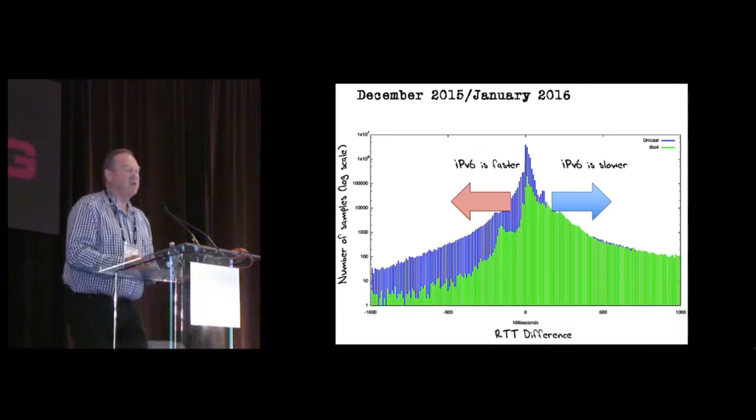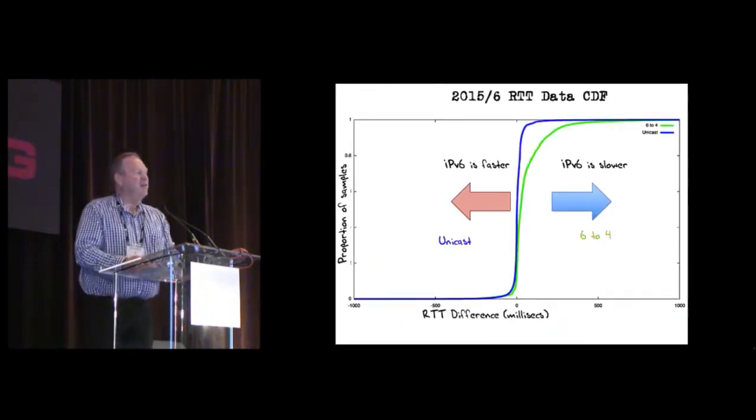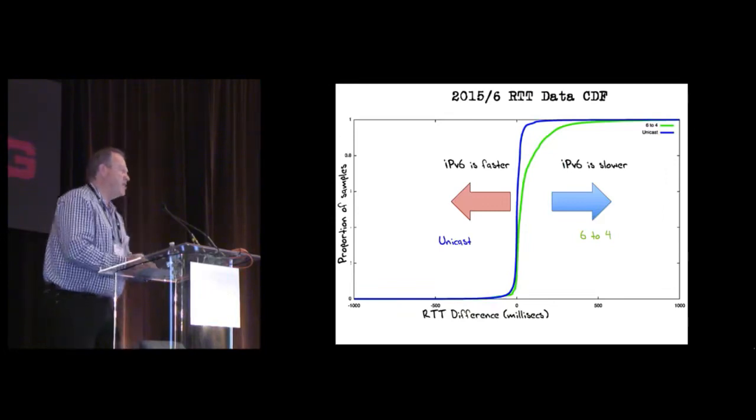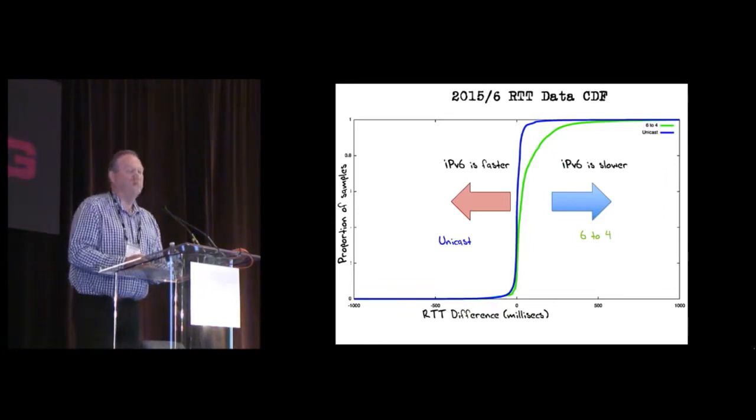But unicast is interesting. So let me use a subtly different statistical technique called a cumulative data distribution and actually plot, if you will, the percentage of samples that were below a certain point. So if you look at it, almost all of the samples in V6, from approximately 13% to approximately 80%, V6 was as fast as V4. No slower, no faster. Whereas with 6-4, almost 60% of all the samples were slower. So V6 is looking surprisingly equal to V4.